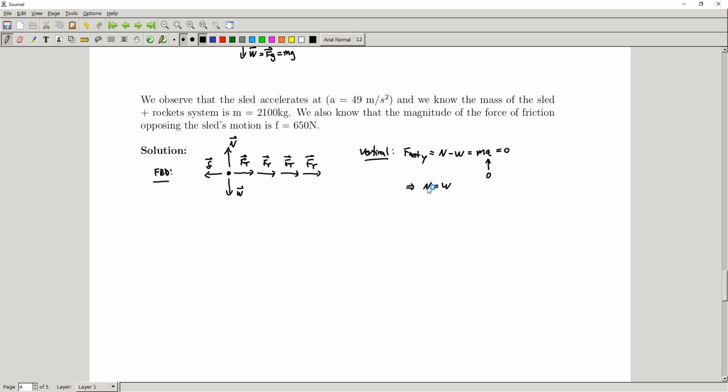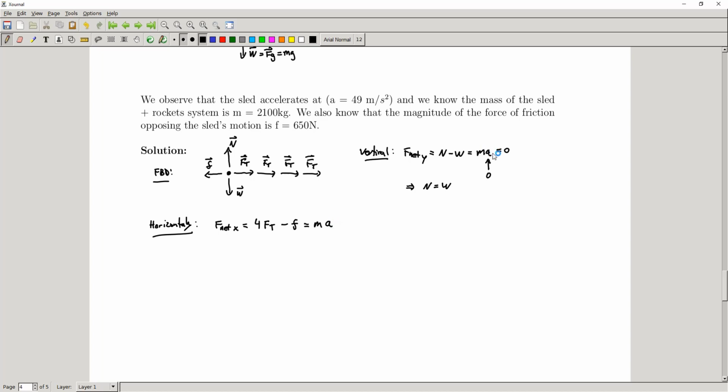That's great, but that's not going to help us for this problem here. So this vertical direction might be useful in other problems, but in this case, all of our motion and our question about the thrust all involve the horizontal direction. So let's take a look at what's going on horizontally. Okay, so horizontally, what do we have going on? We have F net in the x direction. Well, F net in the x direction is going to be equal to 4 Ft, right? We have 4 of these all being added up here, and then minus lowercase f, right? And this is equal to the mass times the acceleration in the x direction, right?